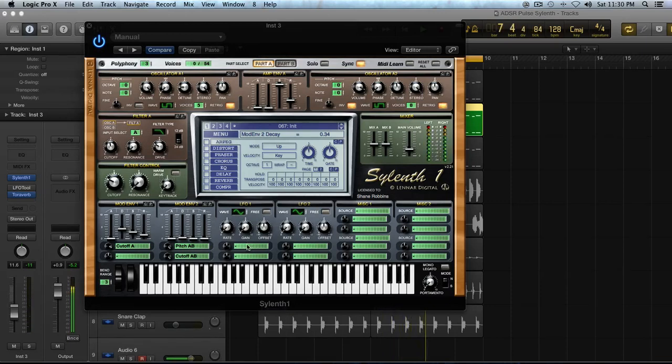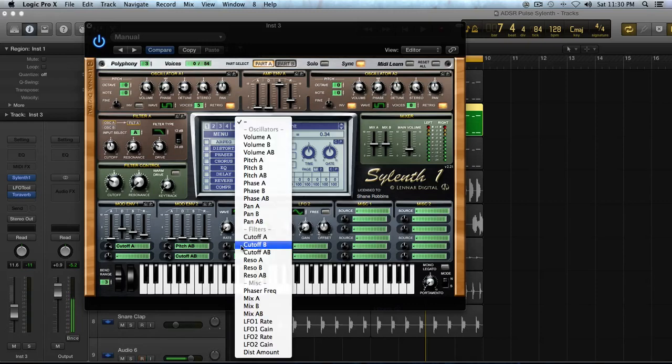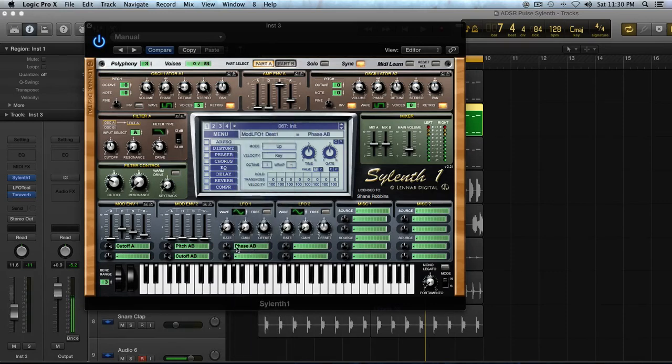All right, and now in the LFO section, I am going to apply the phase AB for this, and I'm going to turn the actual amount of that to about 5.05, and that should actually be good. And the rate, I'm going to turn the rate to a 1/1, so we'll do 1/1D for that. And the gain, I'm going to give it just a little bit of gain, maybe up to about 2.